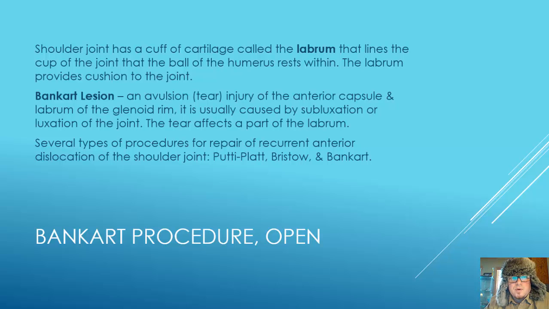Shoulder joint has a labrum. That's the cartilage cuff. And when the labrum gets damaged, there's no cushion in the joint. We need to do a Bankart, where you have a Bankart lesion, where you're tearing that labrum back a little bit, and it's usually pulled apart from the joint. So a Bankart procedure is one type of procedure that we can repair that anterior dislocation of the joint.